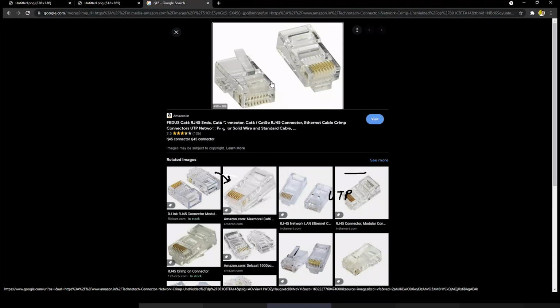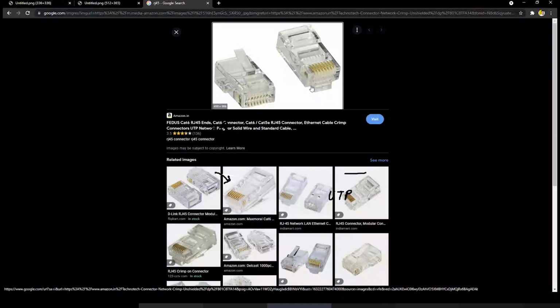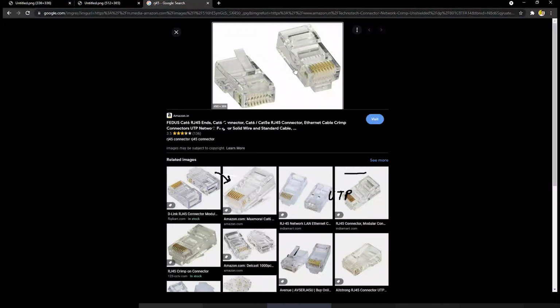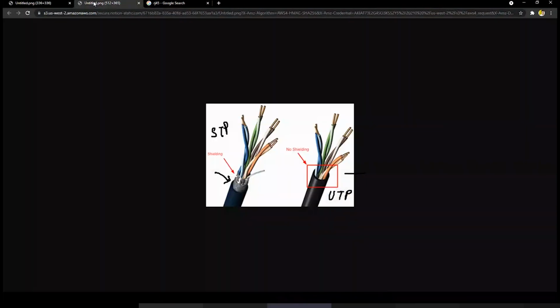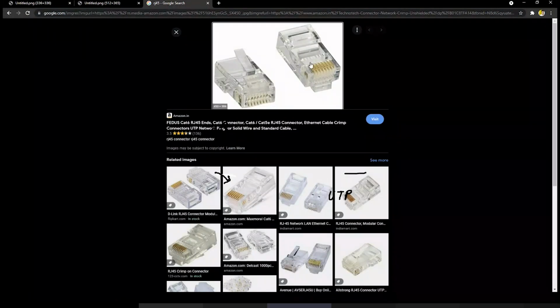So this is a RJ45 connector. The cables are inserted into this, and a crimping tool is used to crimp the wires inside this. Then after that, this can be inserted to any device to make the communication possible. So you can see there are some pins available on the wire. You can see there are 8 different pins. These pins are inserted in this RJ45 connector, and then this RJ45 connector is inserted to the device so that they can communicate with each other.